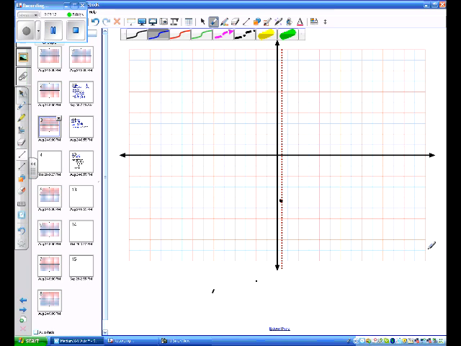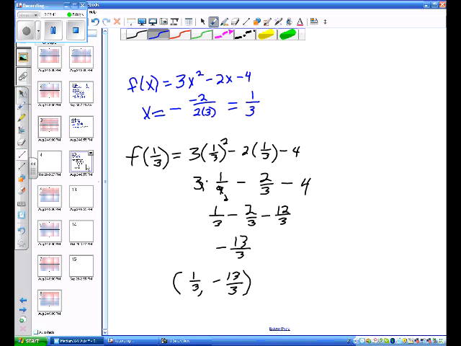Now we'd like to get some other points, and what we've discussed is that where we cross the y-axis is a good place, and then where we cross the x-axis. Those are points that are fairly easy to get. If we want to get the y-intercept, let's go ahead and do the y-intercept first this time. To get the y-intercept, we simply substitute in 0 for x. So we're going to find f of 0.